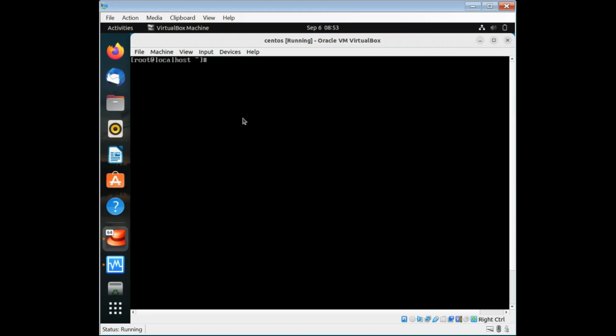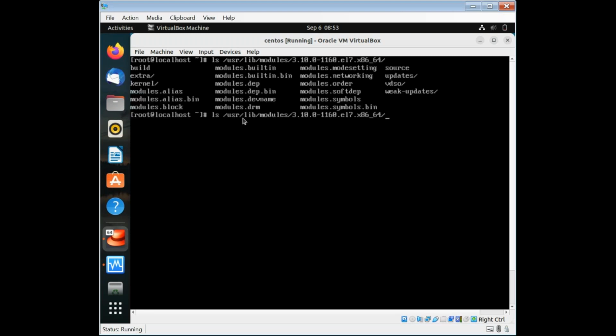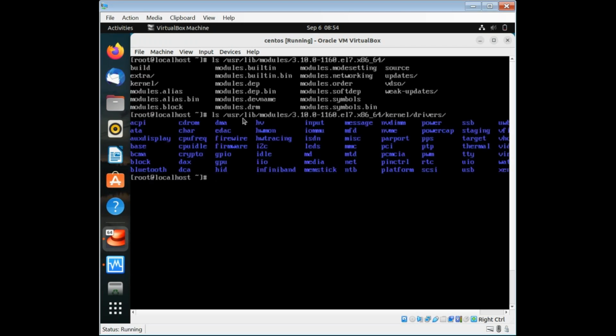Anybody can ask you for the location of your driver, where all the drivers are saved. ls /usr/lib/modules, then the kernel version folder, and after that you need to go to kernel and then drivers. You will have all the driver folders here.